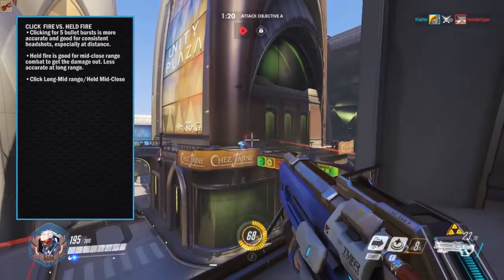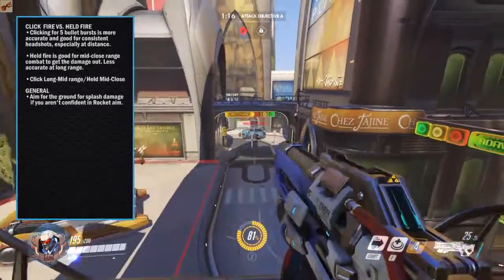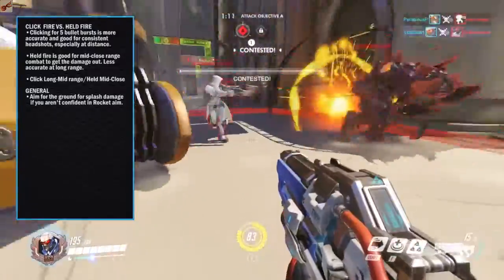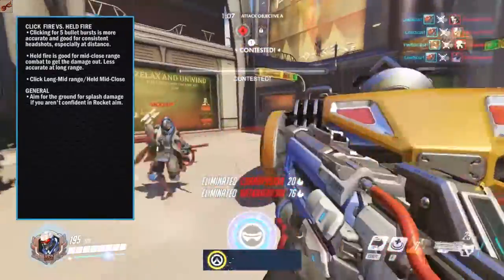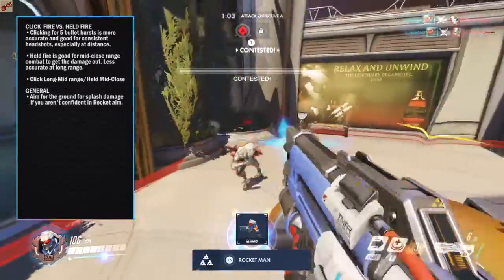Now that we've talked about firing, we should talk about his other tools, and that is, of course, his Helix Rockets. They do 120 damage. If you can't get a direct hit on your enemy, if you're not sure about your accuracy, shoot at the enemy's feet. That'll do some really good splash damage. And if there's two enemies next to each other, shoot between them. The little splash is a very small size, but it can hit both enemies, and you can kill enemies that way. It's very nice to do that.